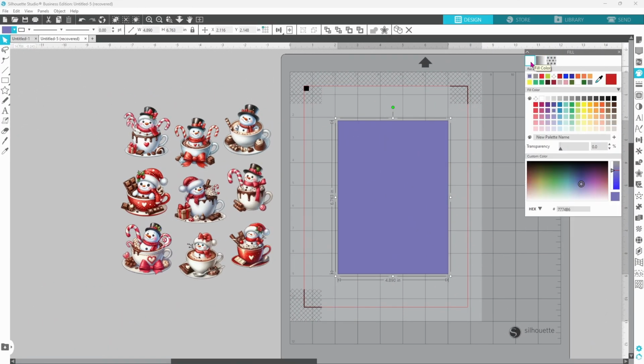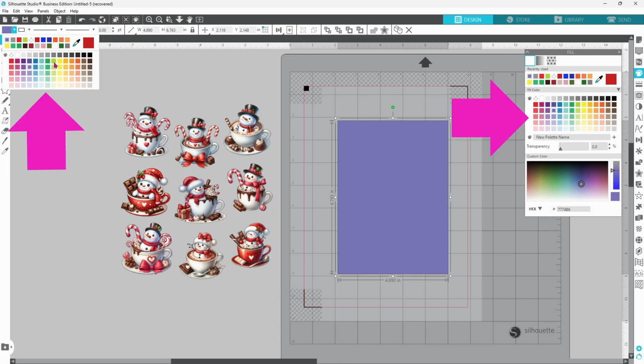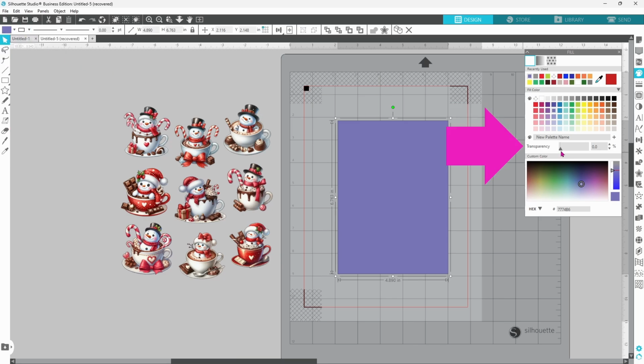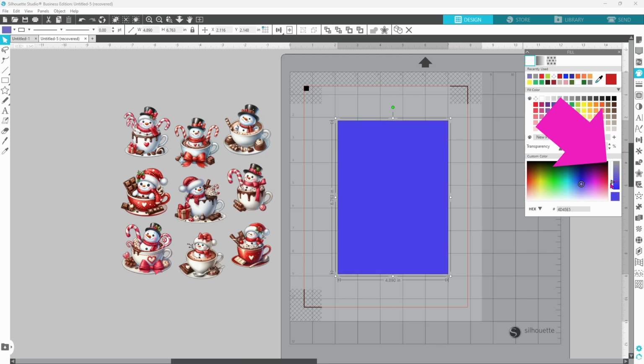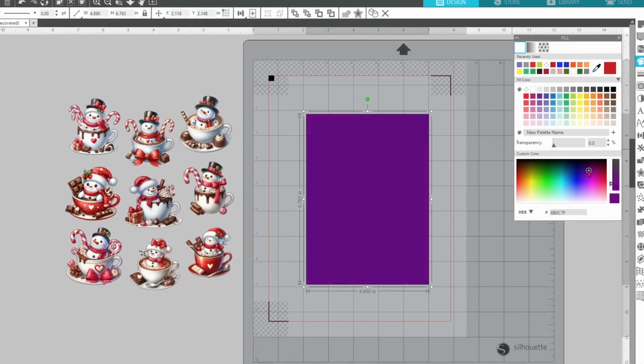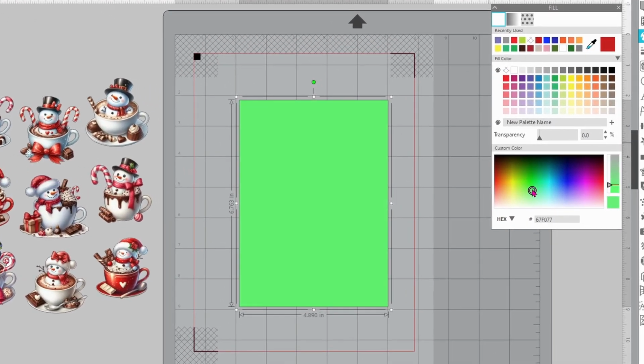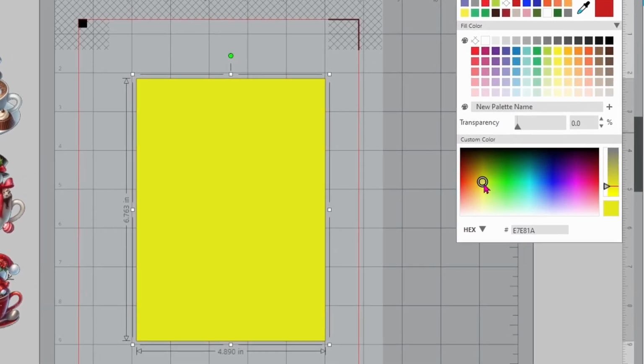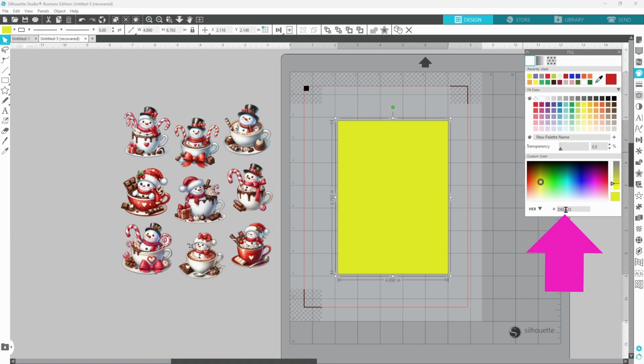We're going to concentrate on the first tab today. This color palette here is the same as the color palette that you will find over here. You do have the option to adjust your transparency here, and you have this slider that will adjust the color as well. And you can use this grab handle, drag that around, and you can see that the color inside of the rectangle changes as I am moving this around. You can also enter specific hex numbers here, or you can use HSL numbers or RGB numbers. So you have a lot more options when you open up the actual color fill panel on the right.